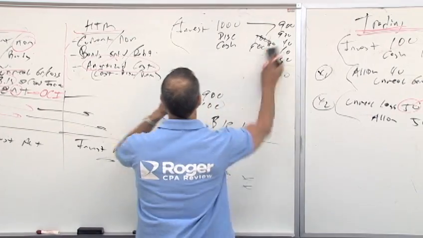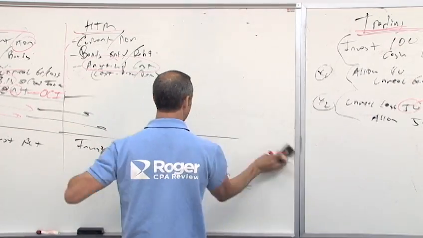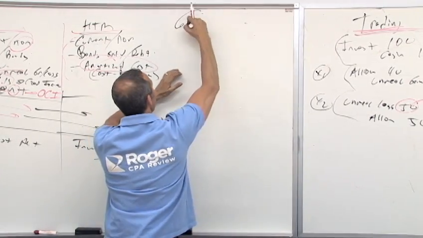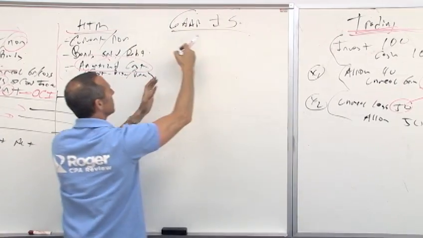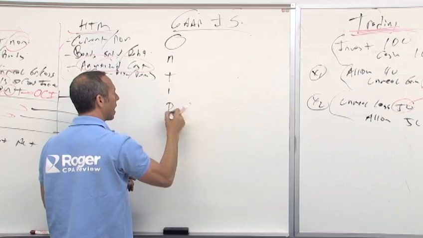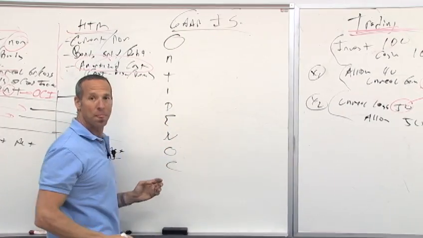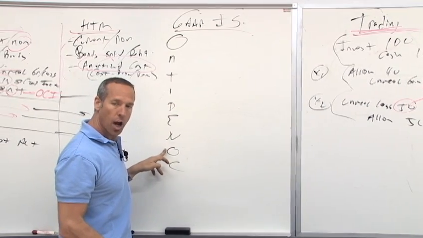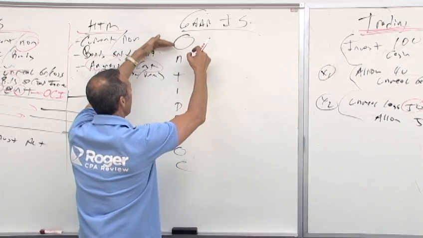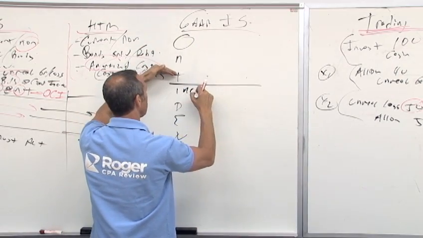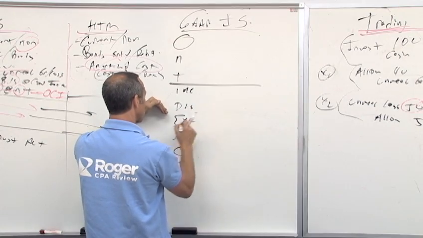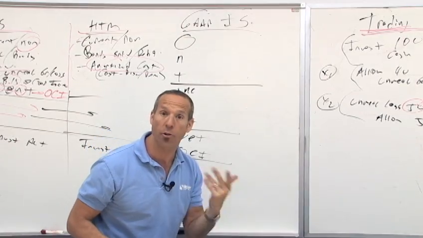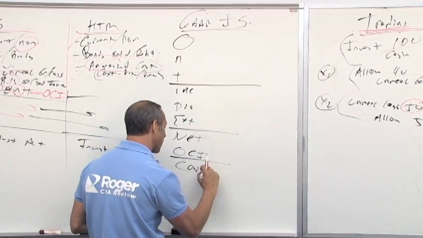So then I added kind of an income statement there. So let me set up this income statement right here so we can understand what it looks like. And here's my GAAP income statement. Now remember, I said, what is it? I like to go surfing on the TIDE, OC, which is operating, non-operating, taxes, discontinued, extraordinary, net income, other comprehensive income, comprehensive income. So I've got operating, non-operating, taxes gives you income from continuing. Discontinued, extraordinary gives you net income. Then I've got OCI. What's OCI? Other comprehensive income, which gives you your comprehensive income.